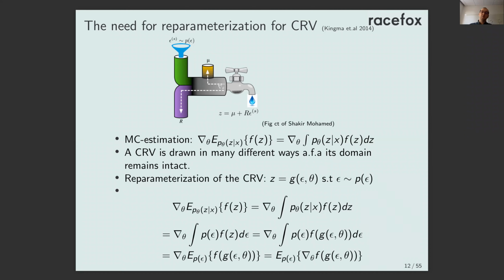And why is that important? It is because you don't have to compute the expectation before you do the derivative, but you can flip these operations, and that means that you can compute the derivative and then you compute the expectation. That means that the parameter theta is really optimizing the reparameterization function g as well as the computational graph.